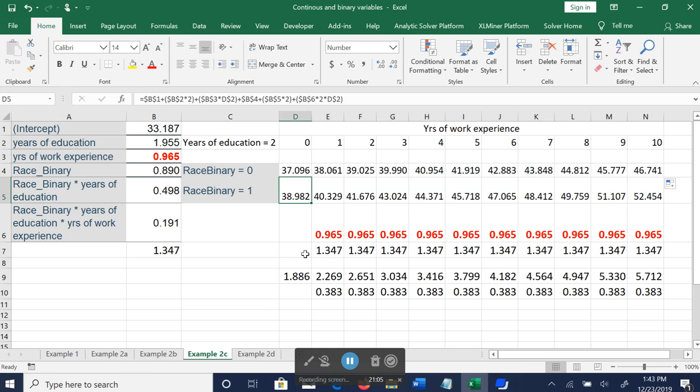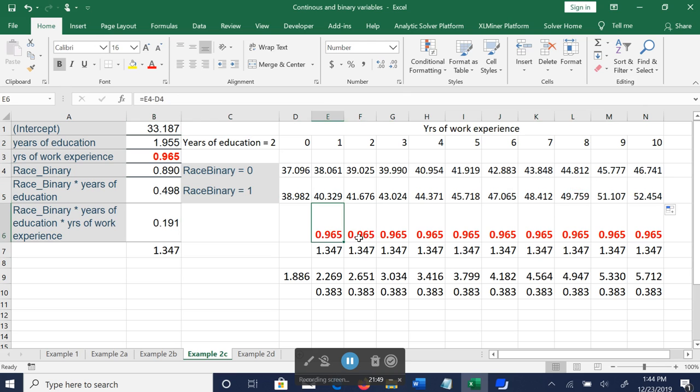And here, you've got to be more careful. We multiply by 2 in these coefficients because it's 2 years of schooling. And we multiply this by the years of work experience. We have to take this racial group into consideration because they are coded as 1. And we multiply the two-way interaction by 2 because 2 years of education is involved. So we multiply this by 2. And we also multiply the three-way interaction by 2 because of 2 years of schooling. We just copy the formula over.